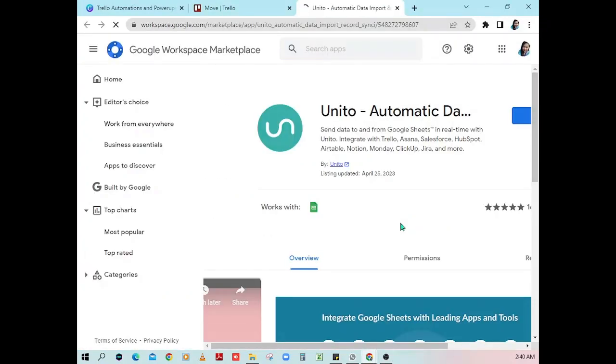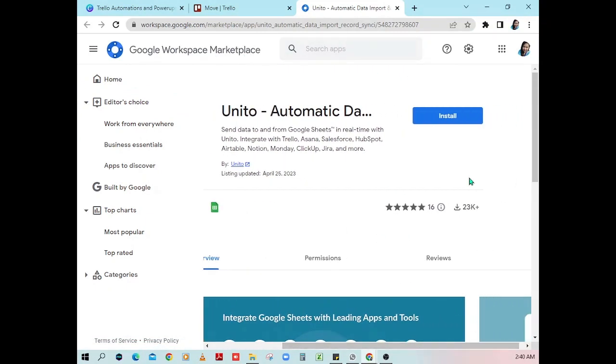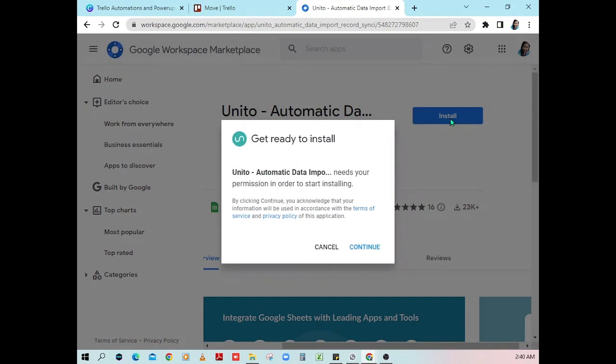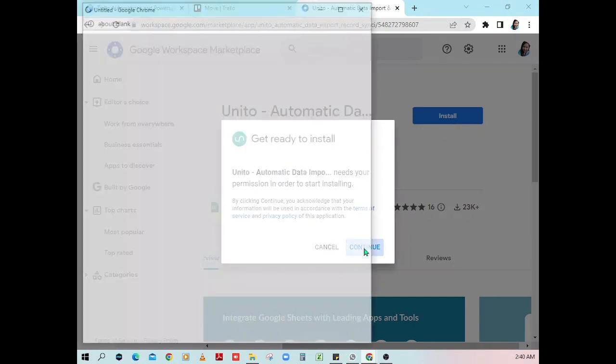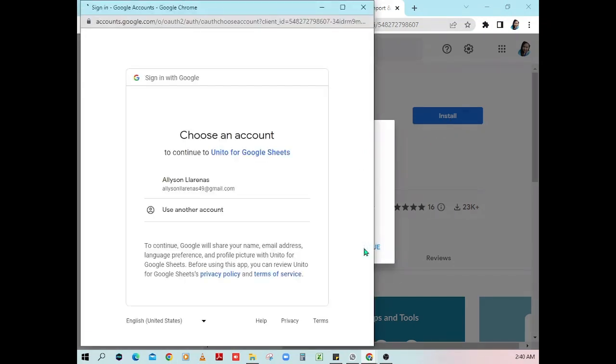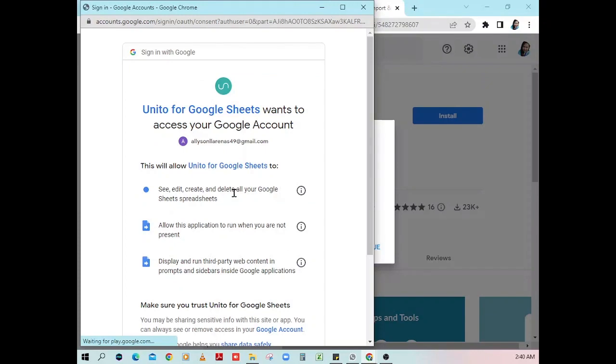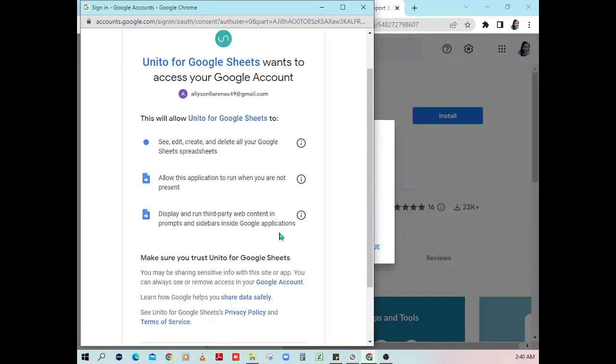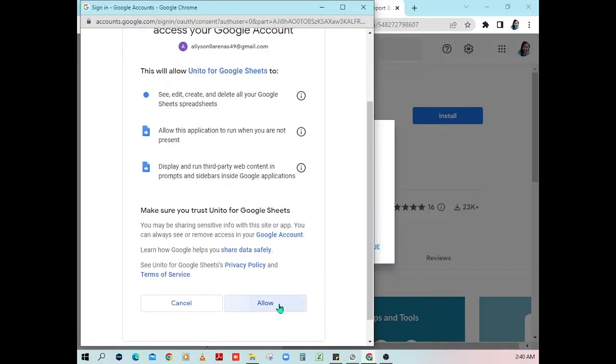As you can see, it's routing us to a different page, which is under Google Workspace Marketplace. Okay, just hit install and then continue. I'm choosing my Google account. Okay, and just hit allow.